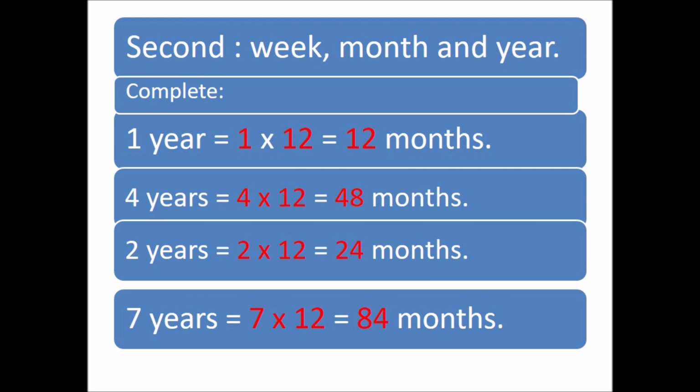Then the last exercise, 7 years contain how many months? I will make 7 times 12 equal 84 months. So here at the end, I must know well that 1 year contains 12 months. So if I give you any number of years, you will take this number and multiply it by 12, which is the number of months for only 1 year. You will then get the answer you want to know.